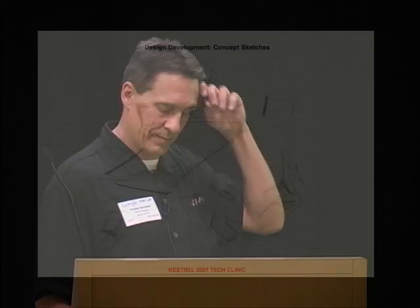But this is how the design cycle starts out. We work with some very good industrial design firms, usually local to the Santa Cruz area, and we give them some definitions on what we're looking for in a bike, and start bouncing ideas around and getting some sketches going. This is the Airfoil Pro tri bike that I showed you.